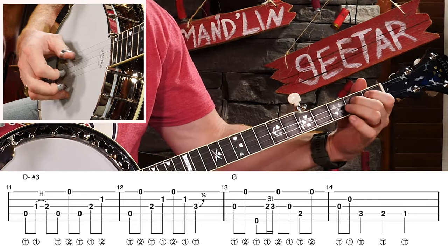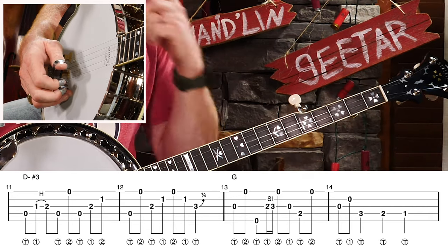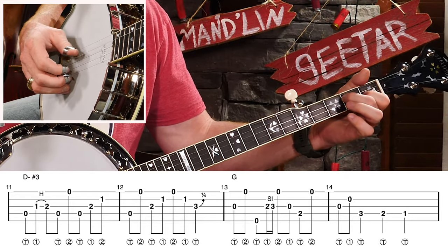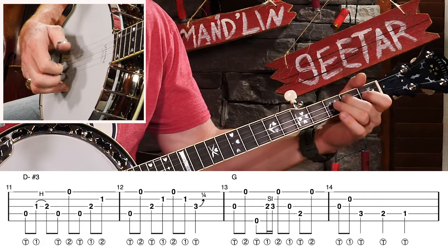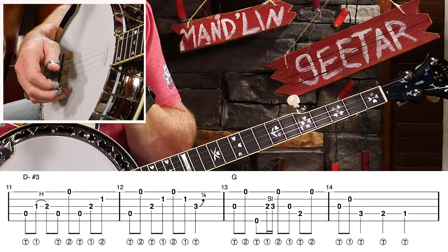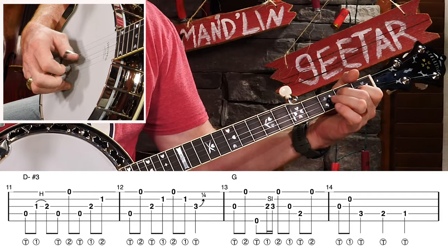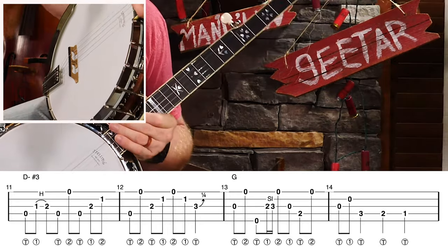Listen to that again. Pretty cool, huh? So again, we have another middle inside roll at the end of measure 11 right here. And then hold that position down for measure 12. And I will also say to try to accent the notes that you're playing with your middle finger. It just gives it more of that groove, more of that grit. Okay, good. Now let's dive into the rest of these licks.